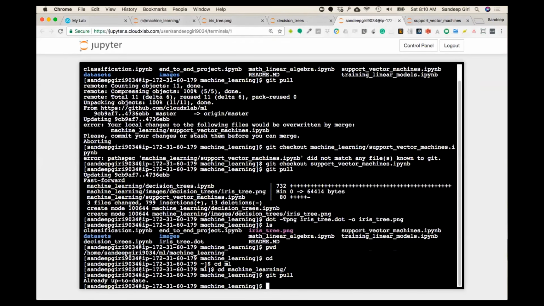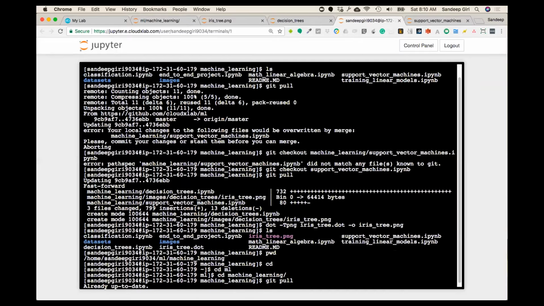It threw an error showing me that you need to check out the particular one. Your changes, either you could copy them somewhere, or you could just overwrite them using git checkout. Git checkout basically overwrites your local changes.